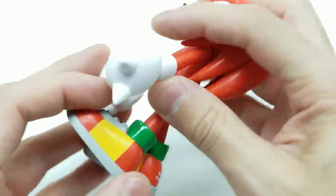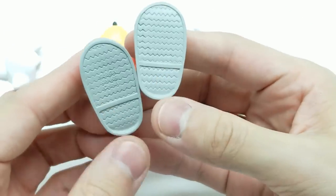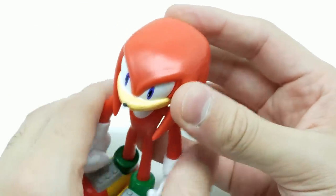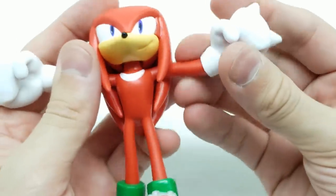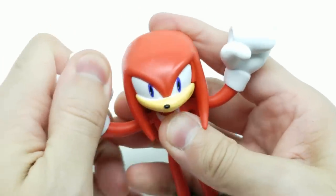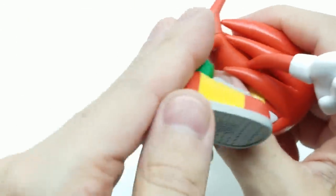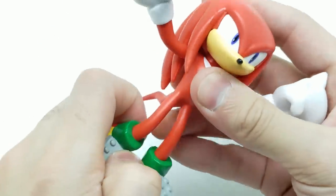That looks awesome. Look at these ginormous shoes. Almost got like what looks like a Lego on top. And then look at these awesome spiky knuckles with those two fists. So that looks great. And yep, look, we can pose them really well. We can probably even bend them up like this. Oops. There we go. Again, let's see how these legs bend. They bend pretty well. So wow, look at that.